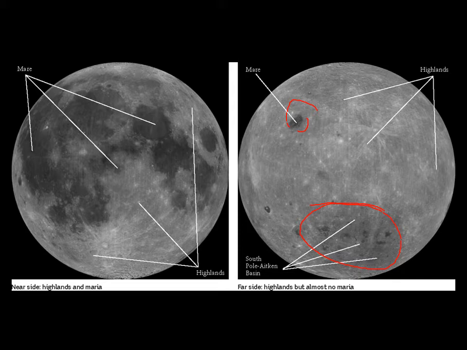We see lots of craters on the far side of the moon. We see lots of highland structures. So the question is, well, why the difference? Well, what's going on here? So again, this is a question that we need to ask. Now, they didn't really understand what caused this difference, and they expected the far side of the moon to look pretty much like the near side. And as the very first spacecraft flew by, remember that was a Lunar probe, a Soviet spacecraft, that sea on the far side is called the Moscow Sea.